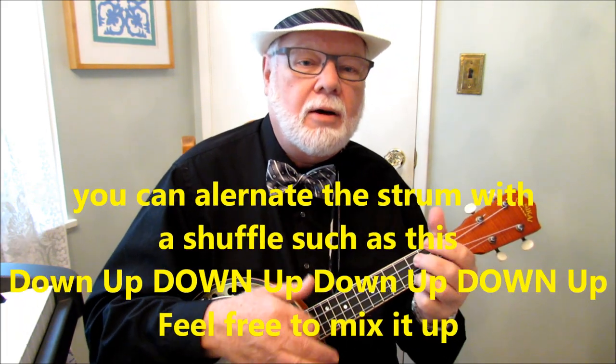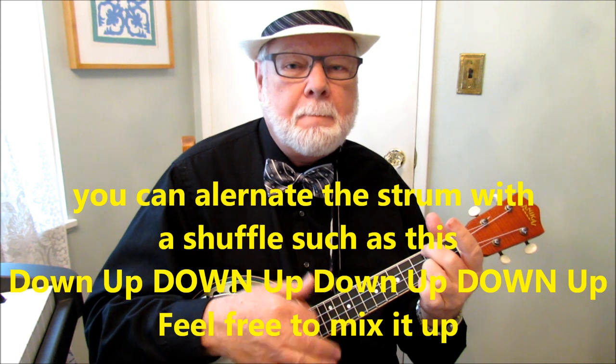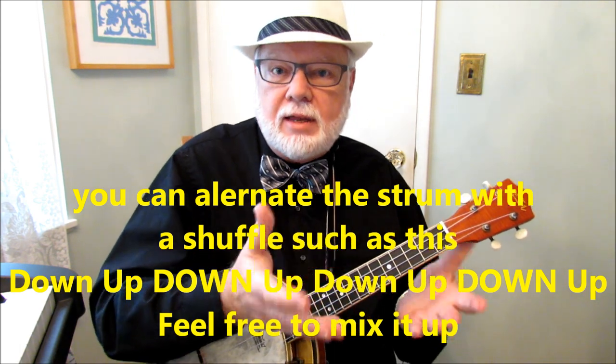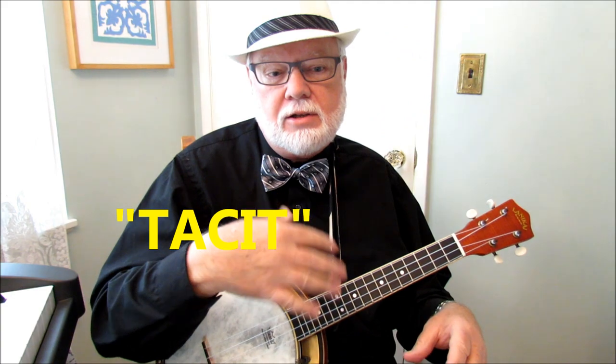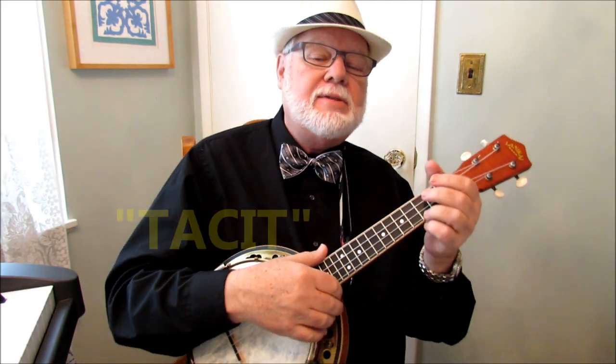In practicing this, I would suggest you start off at a fairly slow to moderate tempo. And once you start to get comfortable with the chords, you can start increasing it so you've got that ragtime feel — that up-tempo kind of feel. Now, there's one little section where you've got that G7 plus 5, and I'm doing some what I call tacit strumming. That means you hit the chord once, let it ring — you don't continue the strum through. So listen, and I think you'll hear what I'm saying.